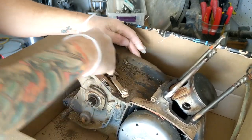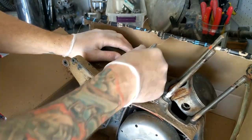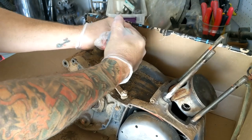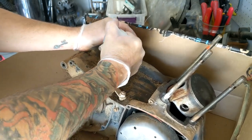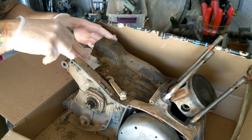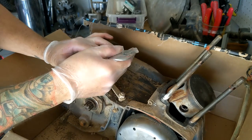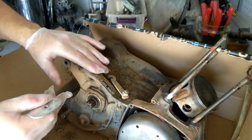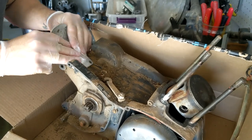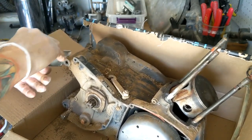I'm gonna get all this gunk off as much as I can before I open up the motor. I wonder how old this dirt is. It's probably 40 years old, I guess. Pretty sure it hasn't been run since. I have a feeling what happened is something froze up in the motor and it got parked, and even though it was a badass bike, it never got ridden again. Let's see what's going on.